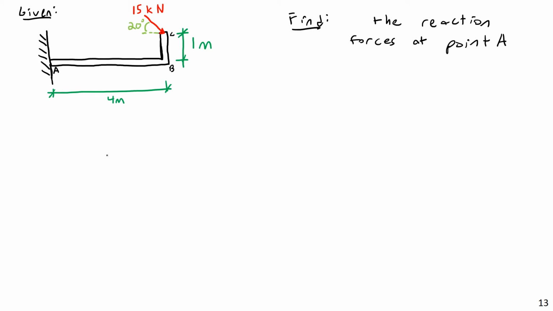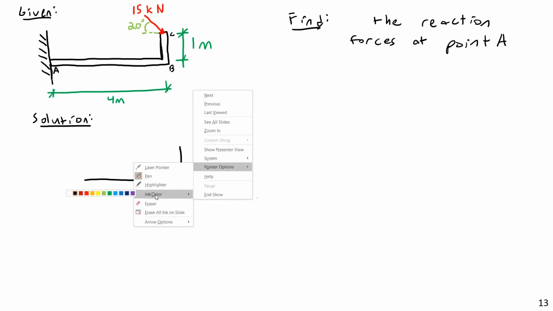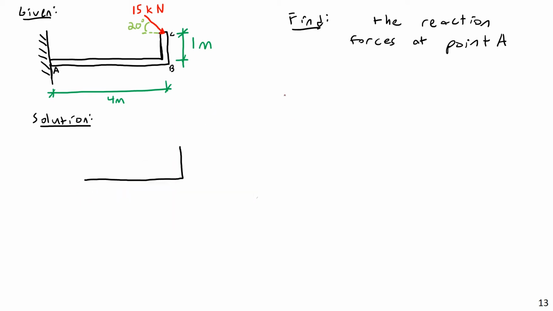Now, again, like many of these problems, our first step is going to be to draw a free body diagram. And because we're ignoring the thickness of the member, I'm just going to go ahead and draw this out as a line diagram. I'm going to break the applied force up into its 2 components. I'm just going to do that to the side, actually. I think that'll be simple enough. So I have the 15 kilonewtons.